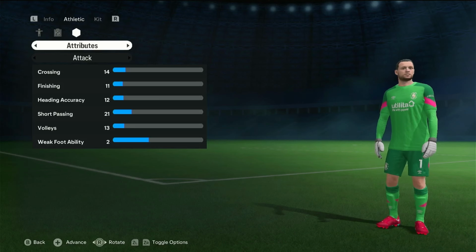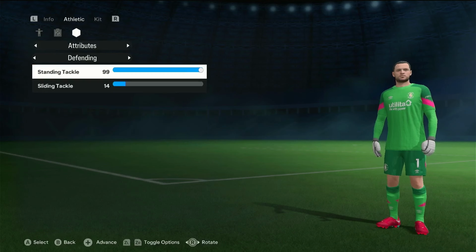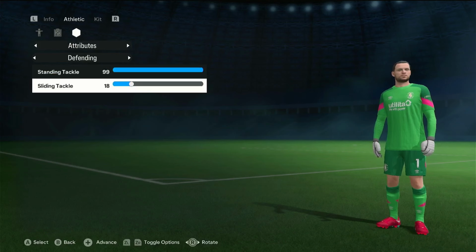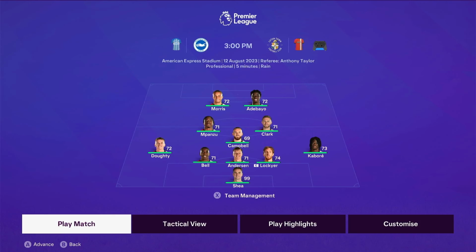Because of the amount of goals we let in, I'm going to be upgrading our keeper, Shea, to have better attributes and to a 99 overall. Because we scored a lot of goals, but we let in too many. And now we have a 99 rated goalkeeper. Here we go, the first match of the game with a 99 rated striker, which I forgot to put in, and a 99 rated goalkeeper.